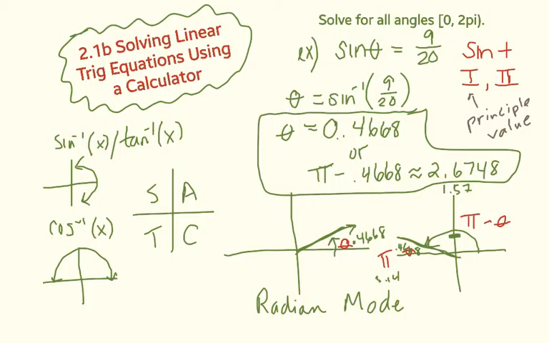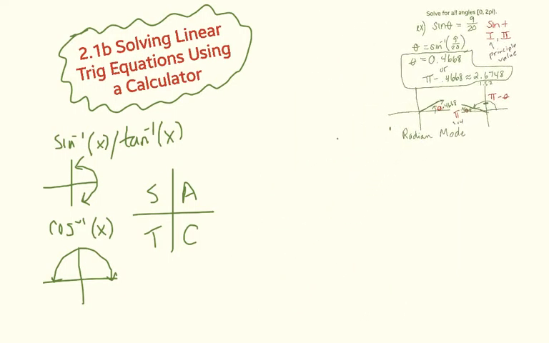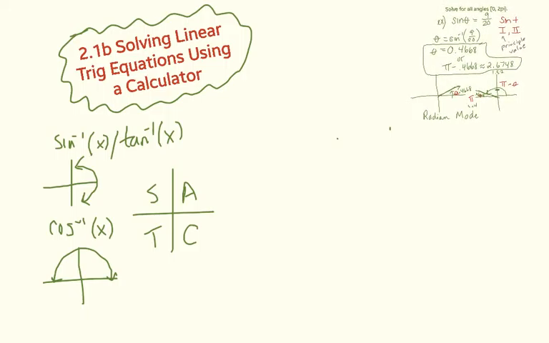I would do the same thing if it was an inverse cosine or an inverse tangent equation. The only difference is where the restrictions will be. So I will try one second example briefly. I'll take a look at a cosine one. This corresponds to number 10 on your packet. So if I have cosine theta equals negative 0.334, again, I'm making myself a side comment: cosine is negative in two quadrants. It's negative where x is negative, so that would happen in quadrants 2 and quadrant 3. And this guy right here is my principal one.